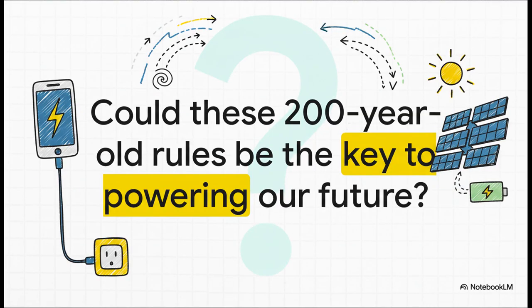So the next time you plug in your phone, just take a second and remember the hidden rules that are at play inside. The very same logic that balances a tiny circuit like the one we solved is what engineers are using right now to balance an entire national power grid. These 200-year-old laws, they're not just history. They are the fundamental language we are using to design our entire electric future.